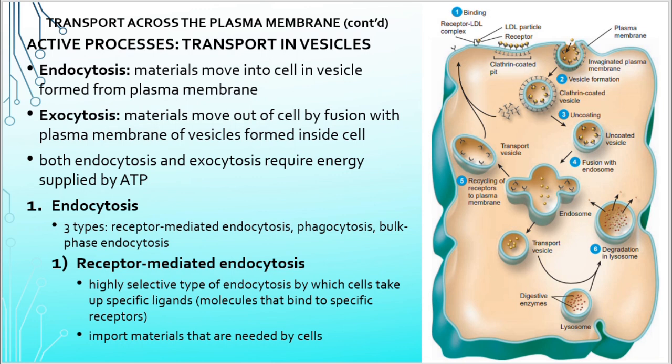The folded edges of the plasma membrane around the clathrin-coated pit fuse, and a small piece of the membrane pinches off. The resulting vesicle, also called the clathrin-coated vesicle, contains the receptor-LDL complexes. In step 3, almost immediately after it is formed, the clathrin-coated vesicle loses its clathrin coat to become an uncoated vesicle. Clathrin molecules either return to the inner surface of the plasma membrane or help form coats on other vesicles inside the cell.